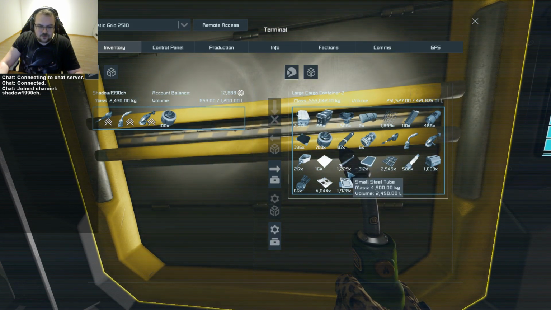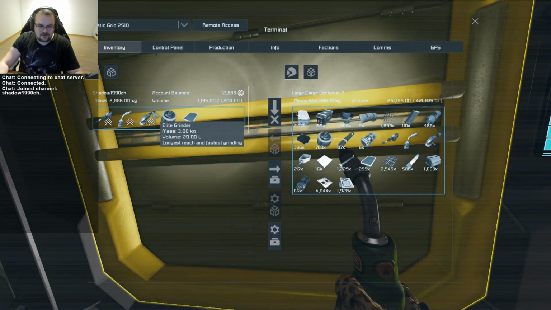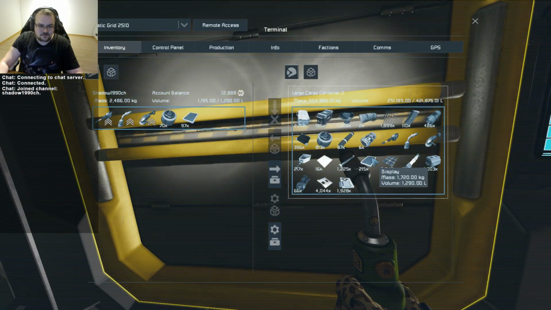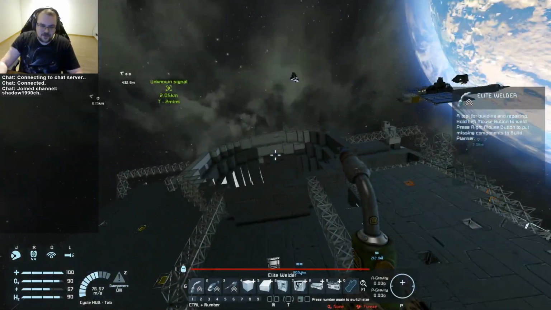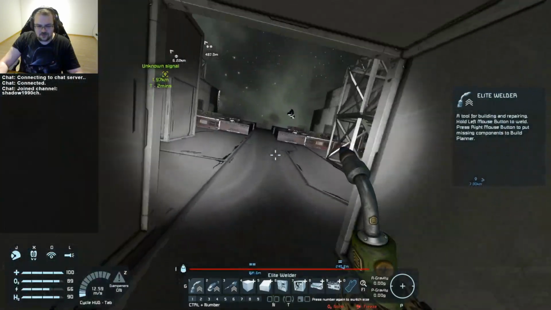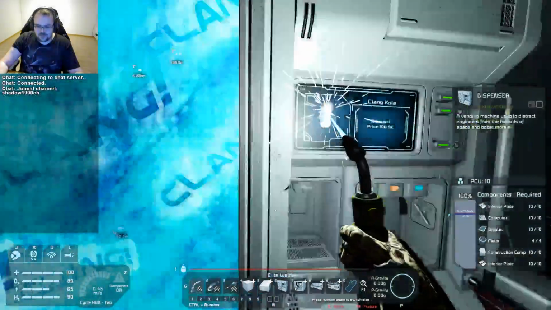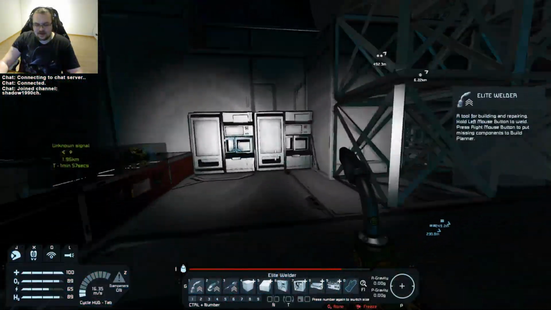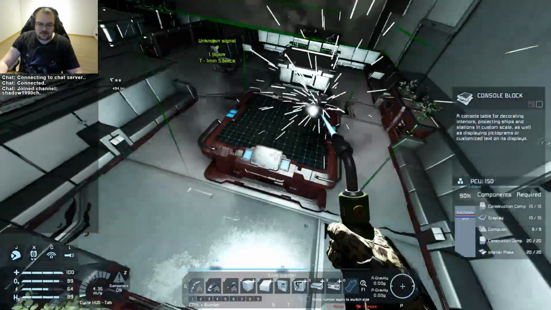Right. So motors and displays. Probably, actually, a few more displays. Because I think I need 4 motors per dispenser. And I already had 4, so should be alright. Well, technically, yeah, 4. Yeah, that's right. I calculated this right. There we go.